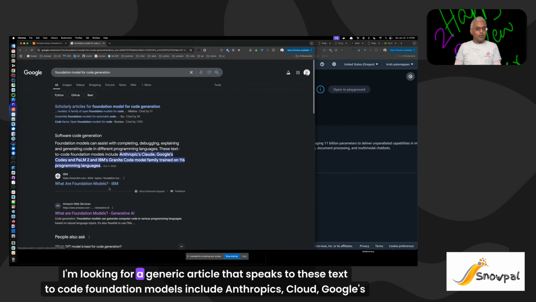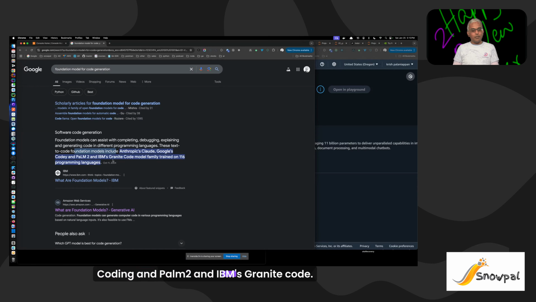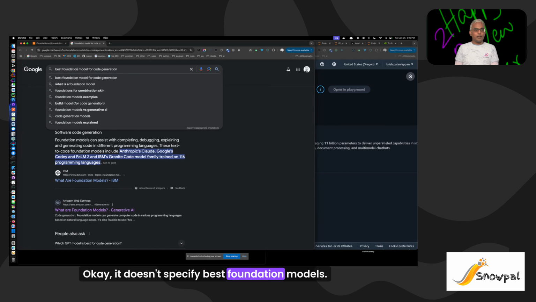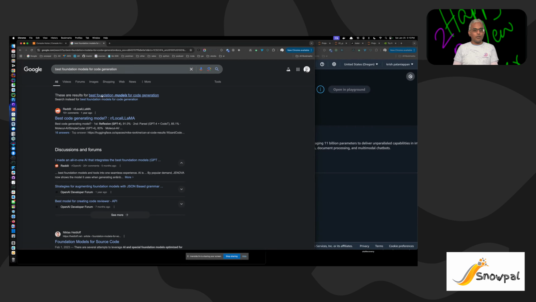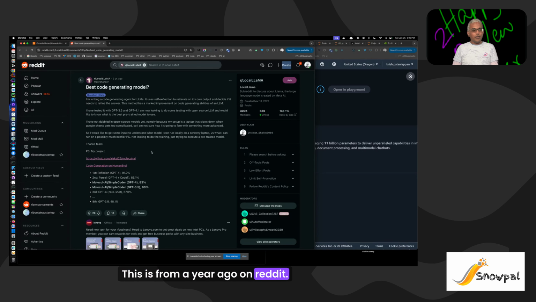I'm looking for a generic article that speaks to these text-to-code foundation models, which include Anthropic's Claude, Google's Codey and PaLM 2, and IBM's Granite Code. Okay, it doesn't specify the best foundation models. Oops, code generation. This is from a year ago on Reddit.